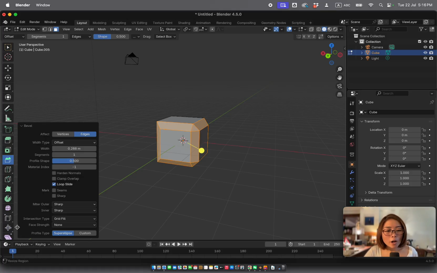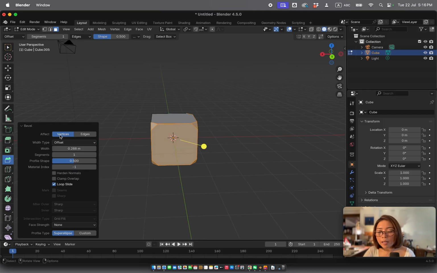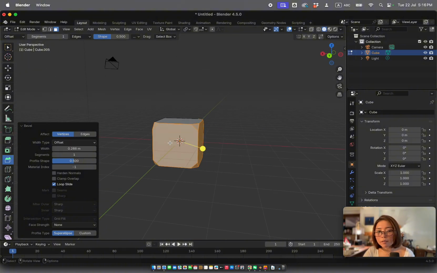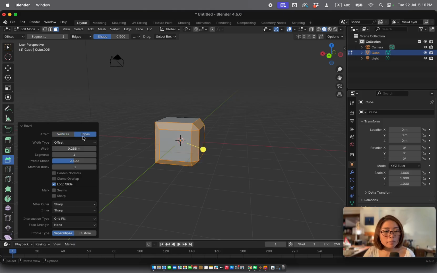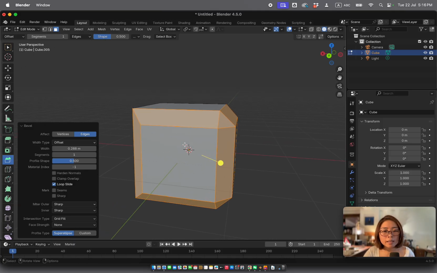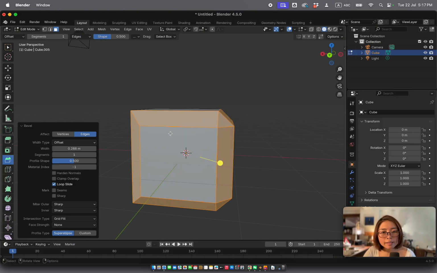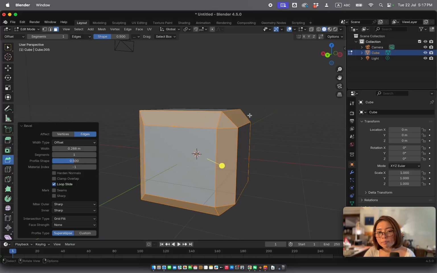Take this chance, open the panel, then you will have several options, a lot of options actually, but we will focus on only a few of them as a beginner. Now, you can affect the edges, which is what we are doing now, and we can choose only to affect the vertices. If I am affecting only vertices, you will see that the cube is transformed into something like a die.